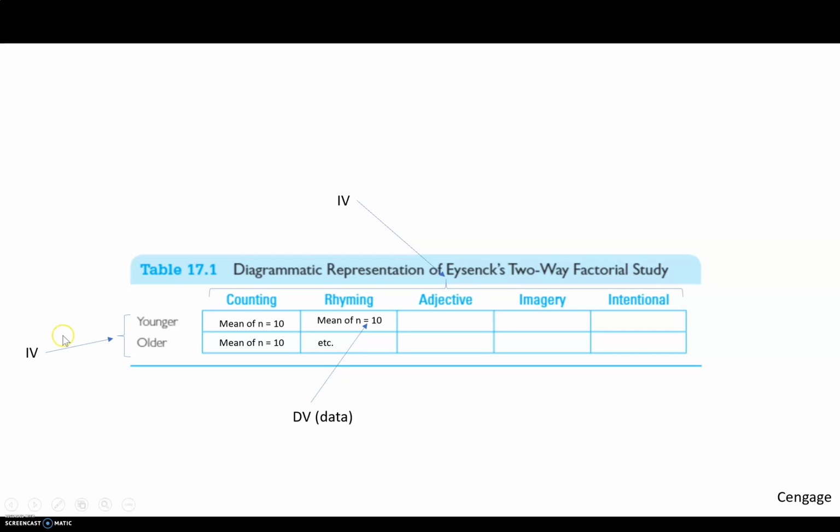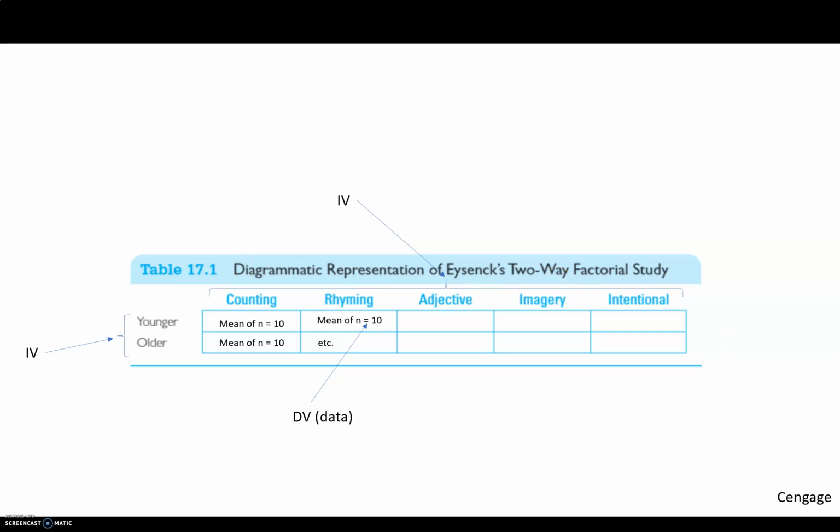Okay. The other independent variable is the condition in which the memory task was performed. Okay. And there are 5 levels to this independent variable. The independent variable of condition: counting, rhyming, adjective, imagery, and intentional. Okay.